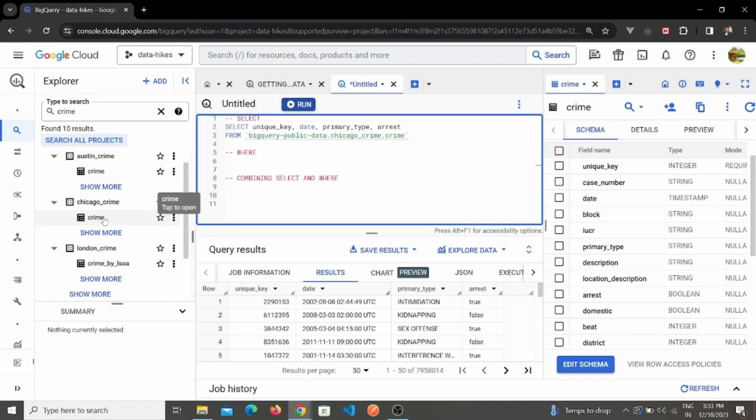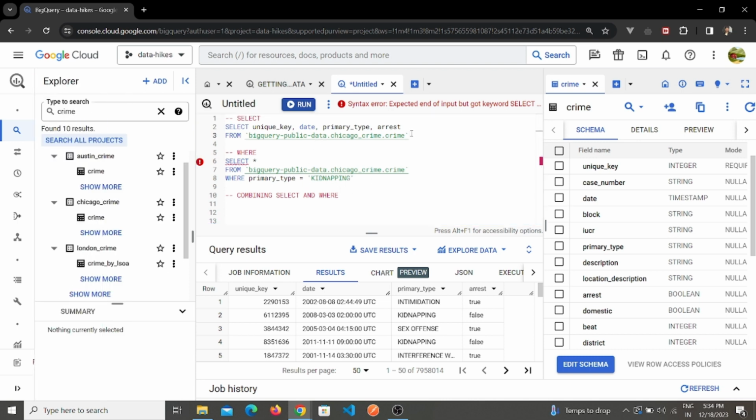Let's try running this. So let's just copy paste this part of it, right? We can just write the same statement because it's coming from the same table, right? But select star from that table and then add where primary type equals kidnapping. Again, the where statement slices the table horizontally.